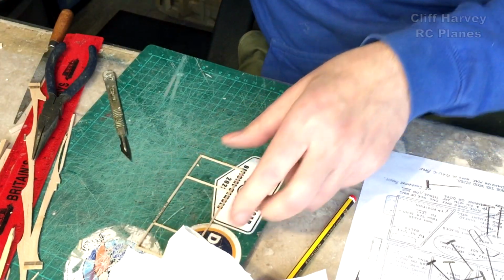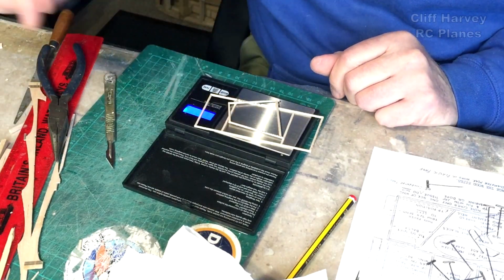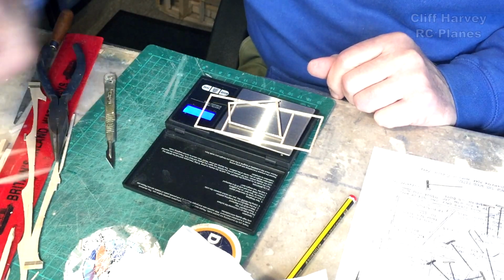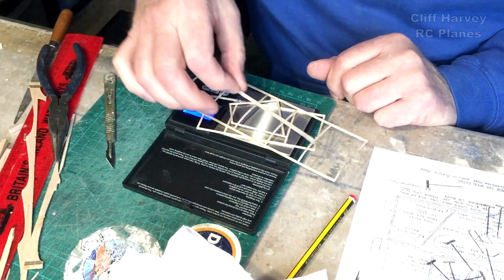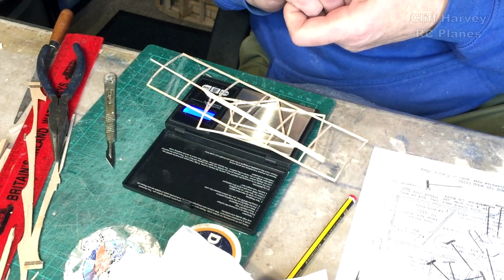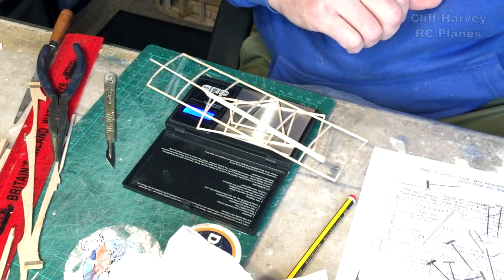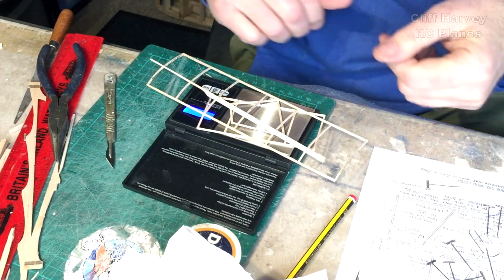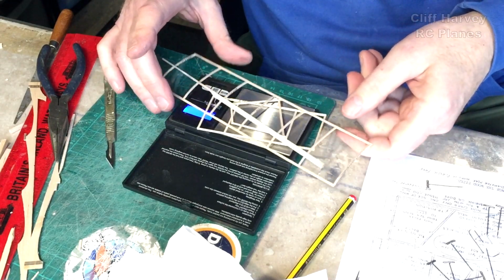Okay, let's get the scales out, shall we? As I suspected, that weighs nothing. And 0.1 grams going up, 0.4, and then this is the heavy bit, 0.87. So it's coming up to just shy of a gram in weight. My goodness me. A gram, 0.87.